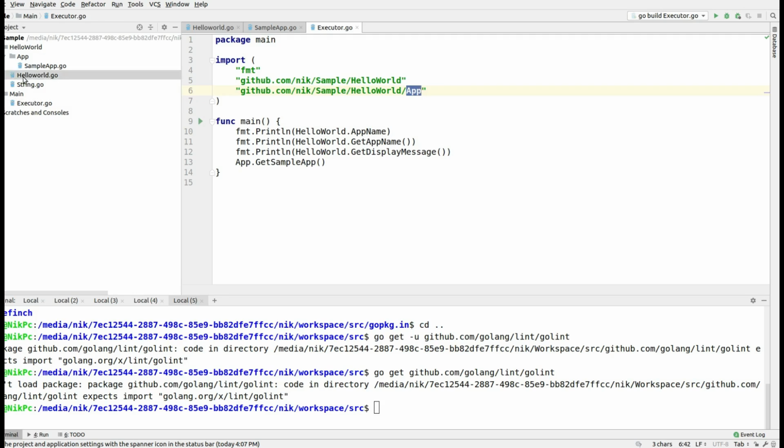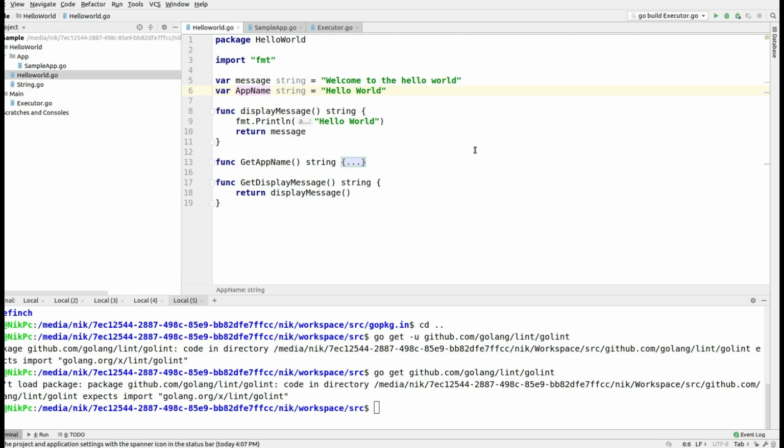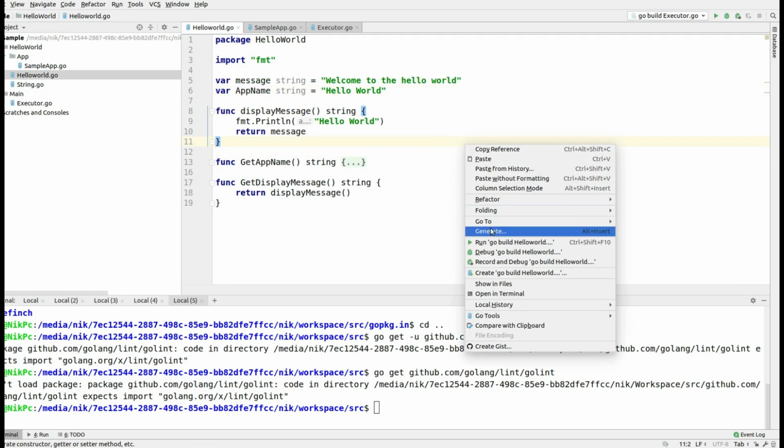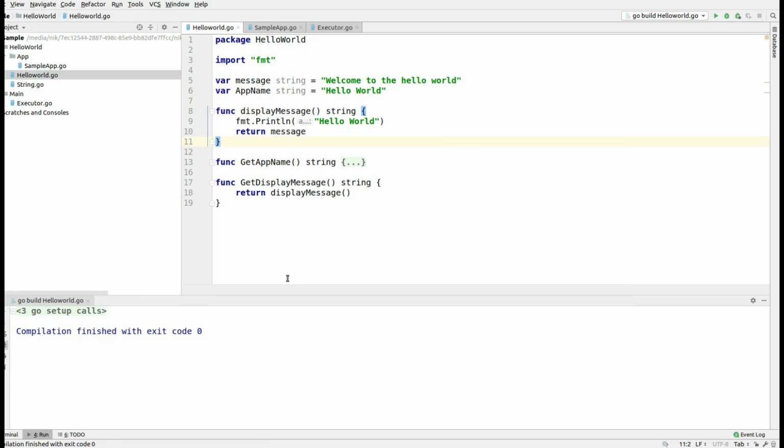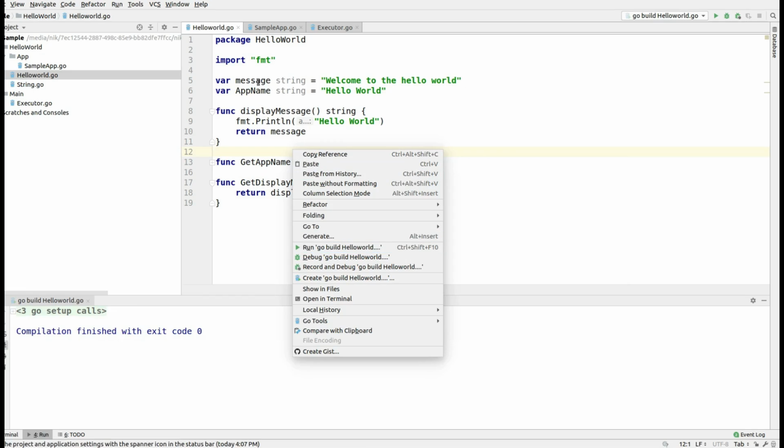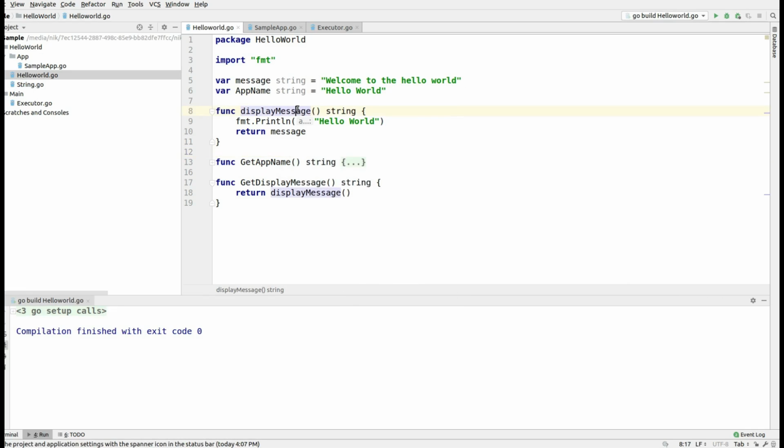Before I conclude this session, let me demonstrate quickly that in order to run, you can right click and then you can see run go, and automatically you will see go build hello world, which is hello world.go. Now this is a non-main package, non-main function. That's why you will not see any output over here, because, for example, if I have display message, I am displaying some kind of message over there, hello world.